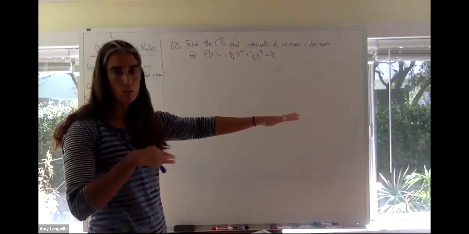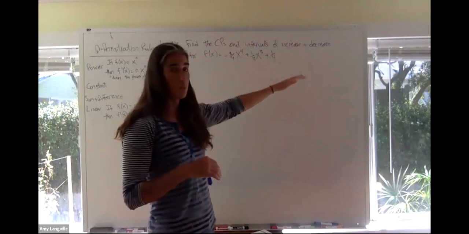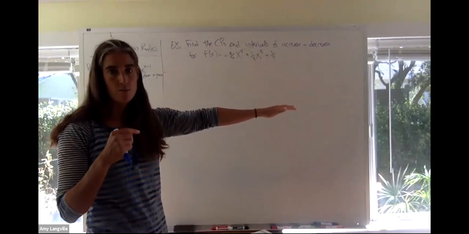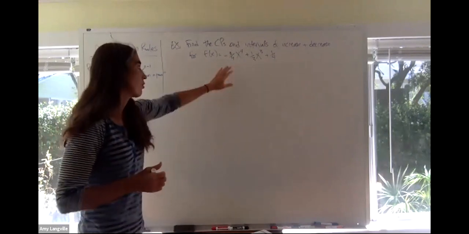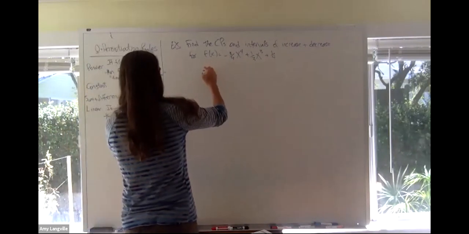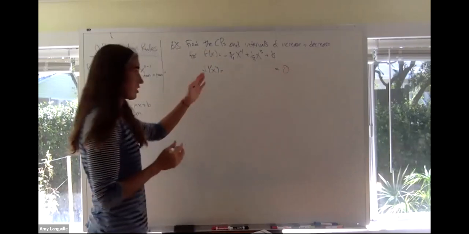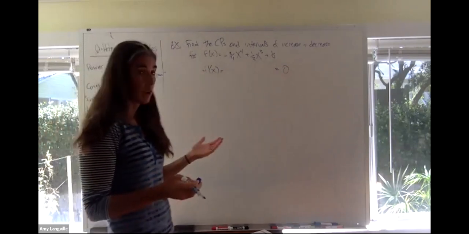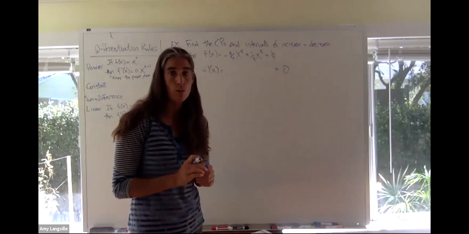It's a place where your function has a horizontal tangent line, or it's non-differentiable. Again, for us, almost always, all of our functions are going to be sort of nice textbook polynomial functions. Critical points are where you have a zero derivative. So we don't have to worry about that non-differentiability. This function is differentiable everywhere. And so a critical point is where your derivative is zero. So we're going to take our derivative and set it to zero. And that'll give us x values which make that a true statement. And therefore, those x values are our critical points.